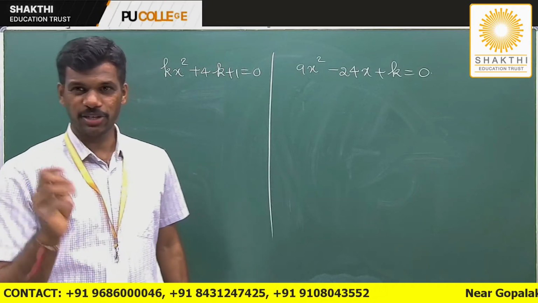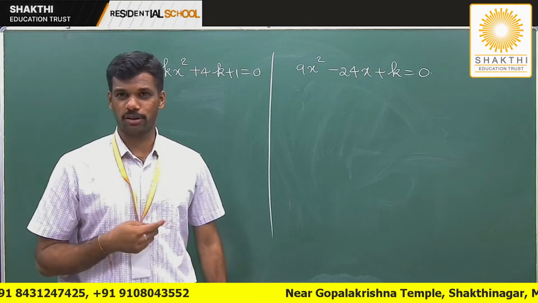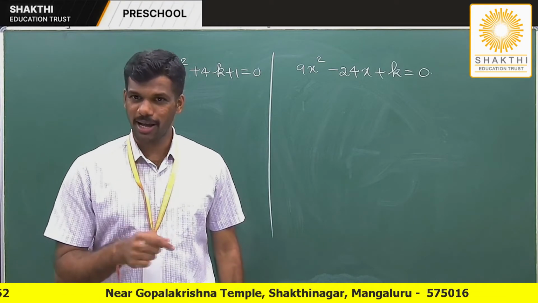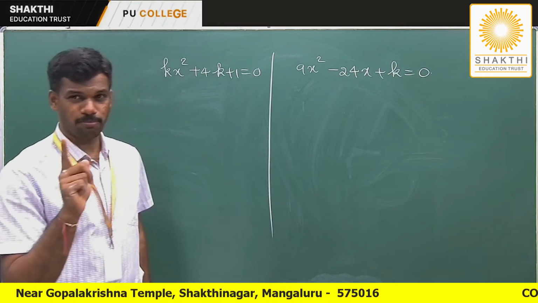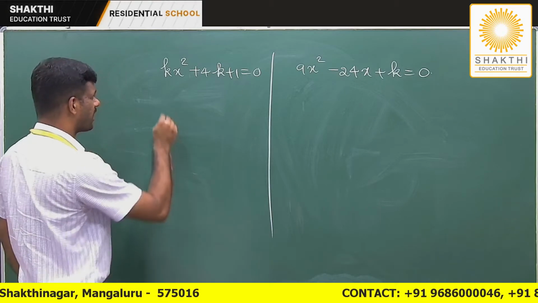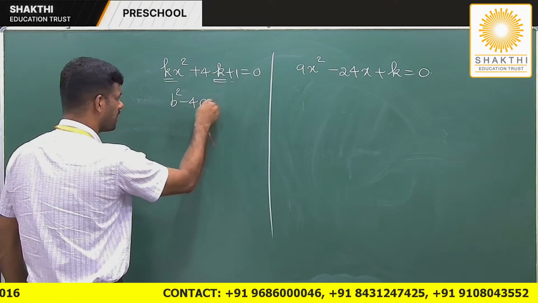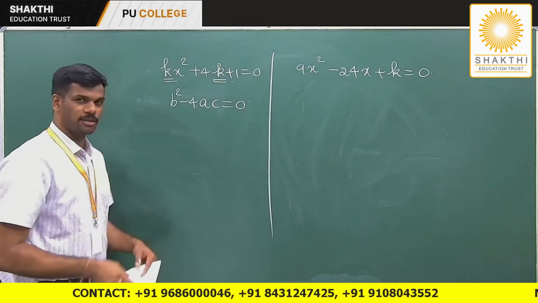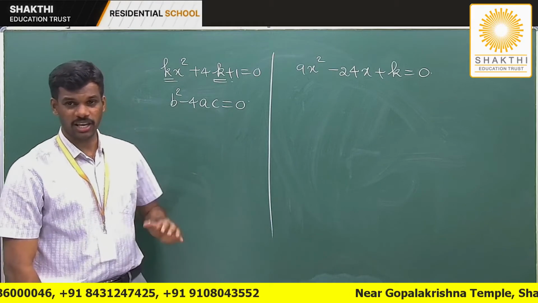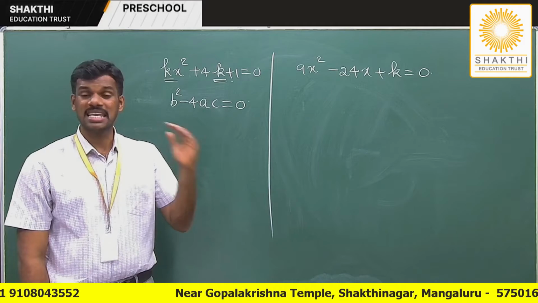Dear students, as I told you, finding the value of discriminant and deciding the nature of the roots is the first kind of question that you can expect from the discriminant part. But now, another part which is very important for state as well as CBSE students is finding the value of k when the value of discriminant is given. They say the discriminant is equal to 0, or they say the roots are real and equal.